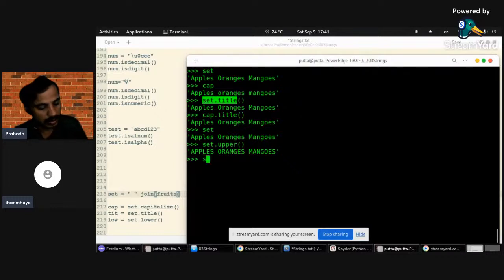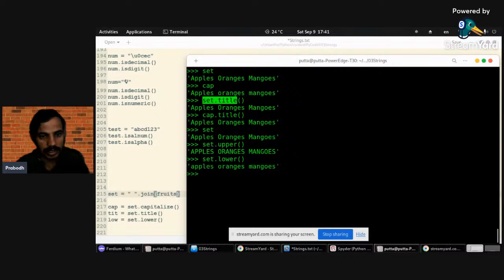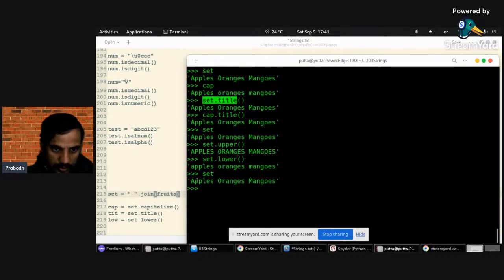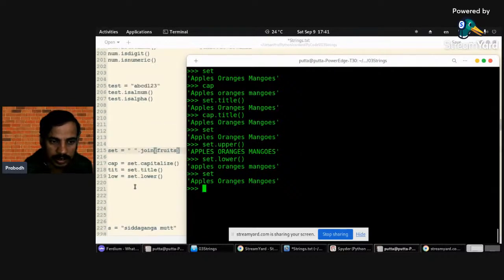Similarly, set dot lower will convert all the characters to lowercase, whereas set had some of the characters in uppercase, some of them in lowercase. So these are the methods: dot title, dot upper, dot lower, and dot capitalize. This is how we can change the contents and return an updated string.